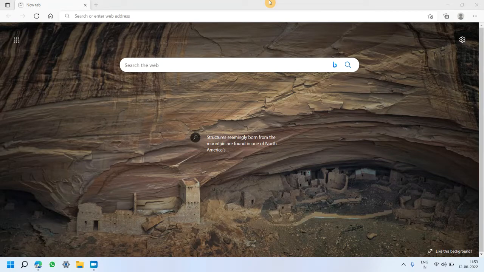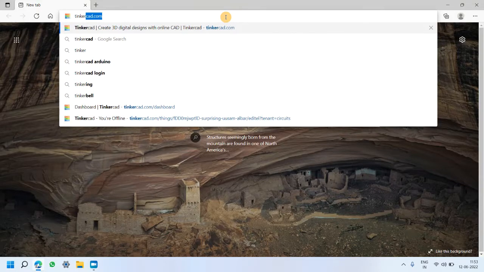When you don't have actual components to build a circuit, but you want to try to build one anyway to get a better idea of what you need and what you need to do, you can use software to simulate that experience. Today, we will see how you can simulate that experience with an Arduino board or any other circuit using Tinkercad. To get started, simply type tinkercad.com in your web browser search bar.